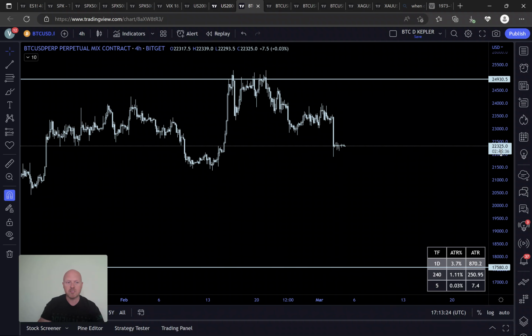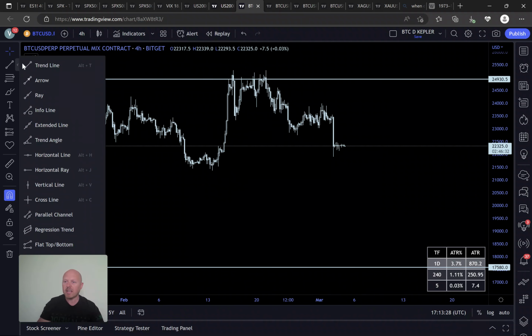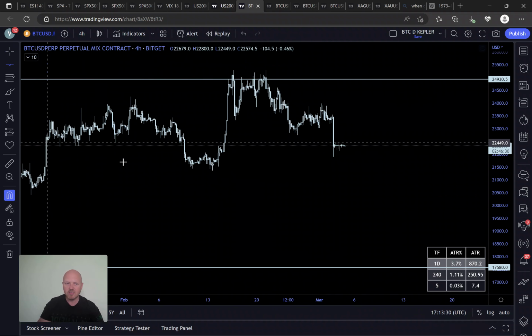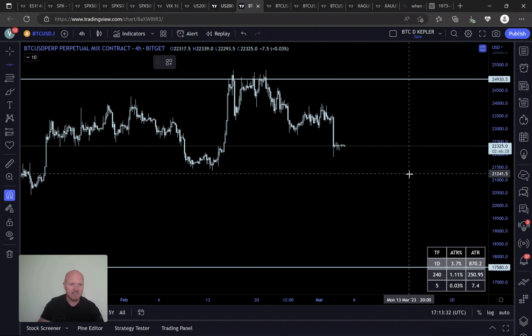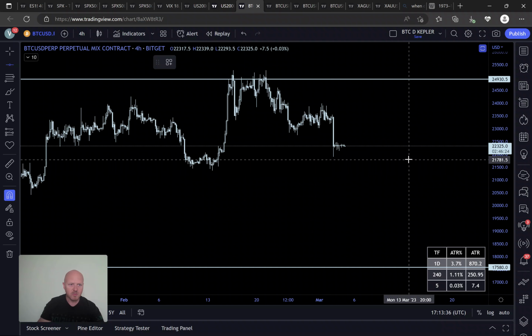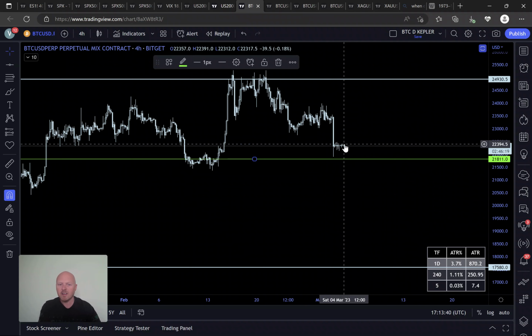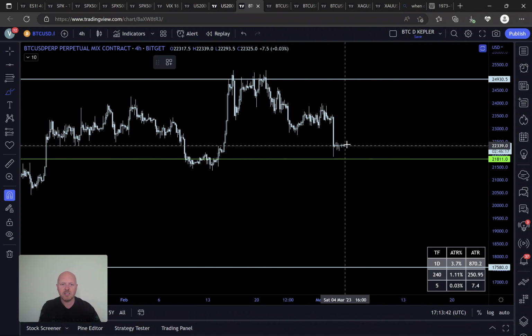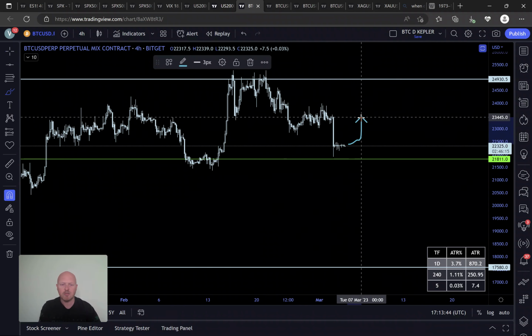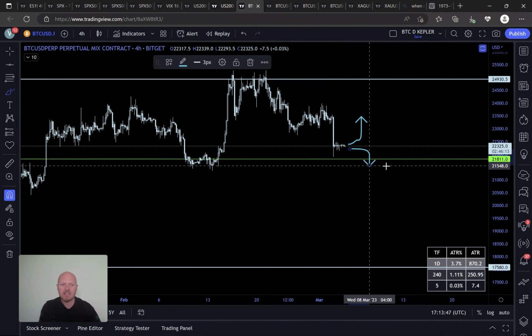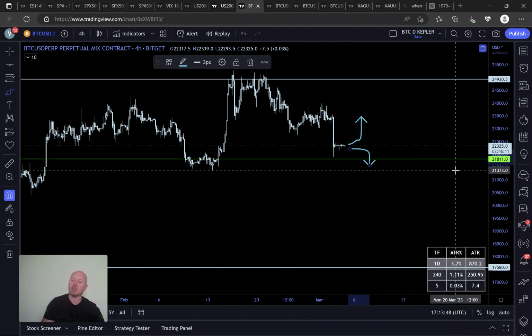here because Bitcoin's trading at 22,325. So 21.8, let's see where that comes out to. 21.8, right about, let's give you guys a visual of this, right about there. So you can see your stop loss would be right about here, and you're taking a long position because you think Bitcoin is going to consolidate and move up. So if Bitcoin came down and hit this, then you'd be stopped out at a 2 times ATR.